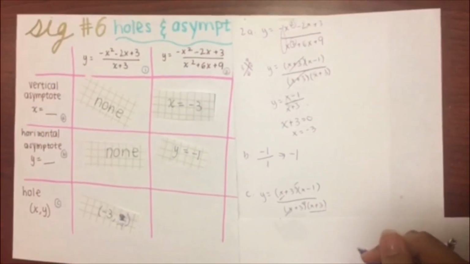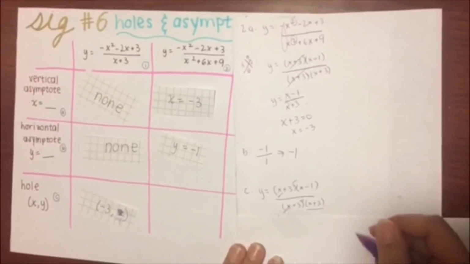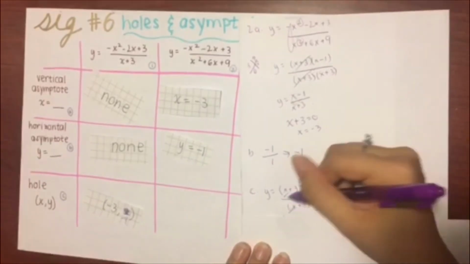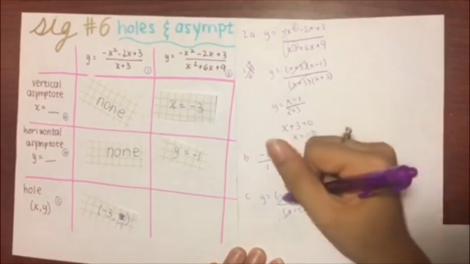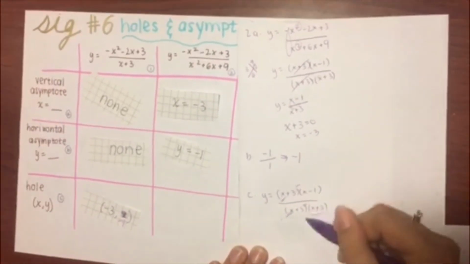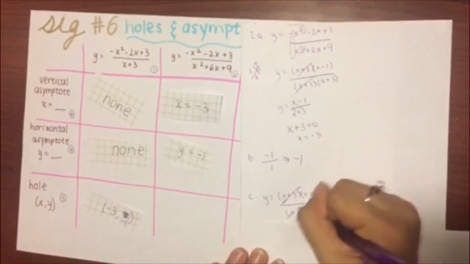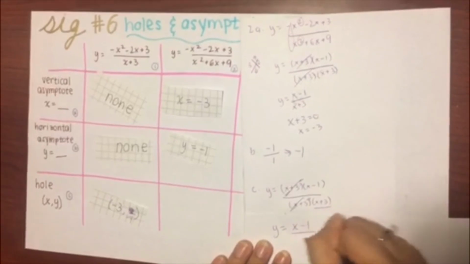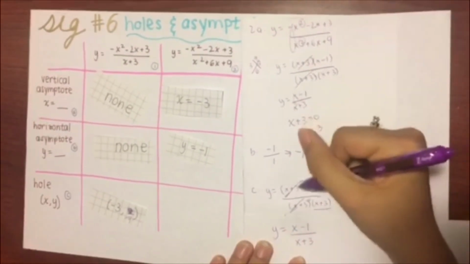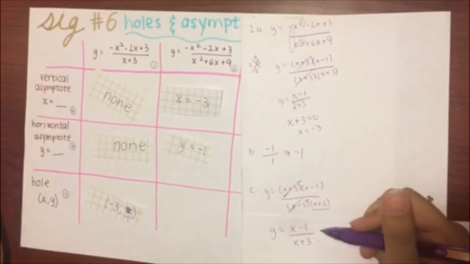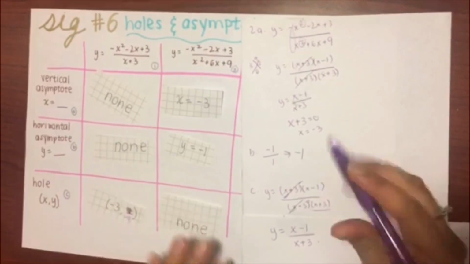Now for hole, again, like we said before, we're going to take our simplified equation, so x plus 3, x minus 1. And then, like we said for equation number 1, to find the hole, we are going to need to simplify this, take our simplified version, and see if we can cross anything out. So we are able to cross out the x plus 3's. However, in the denominator, there is 2 x plus 3's. So even if we cross these out, we are still going to be left with y equals x minus 1 over x plus 3. So even though we already crossed out, because the same thing is still on the bottom, there is going to be no hole.